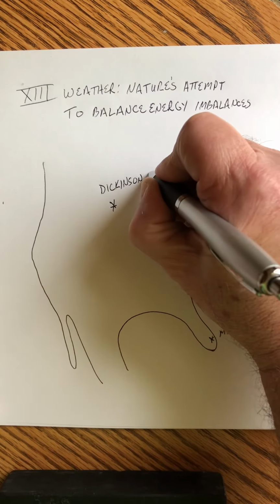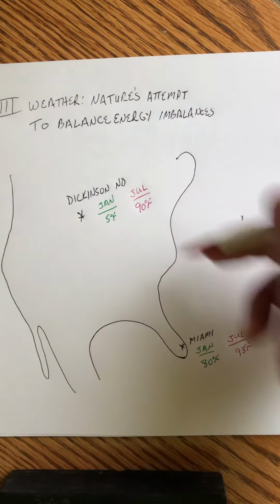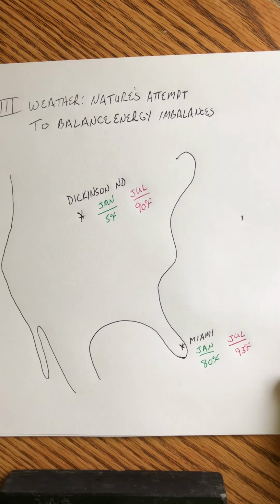Okay? And so in July, in the summertime, if we look at temperatures in Miami, you're probably looking at low to mid 90s. So let's say 93 degrees Fahrenheit. And in Dickinson, North Dakota, surprisingly, that's a really hot place in the summertime. So high temperatures probably averaging around 90 degrees. So look at the difference in temperatures between Miami, Florida, and Dickinson, North Dakota in summertime. There's not much temperature difference at all.